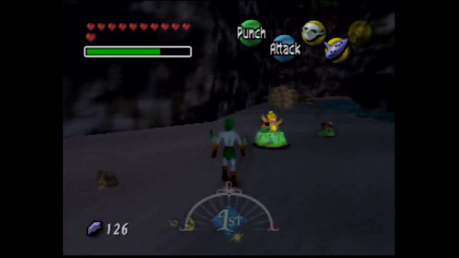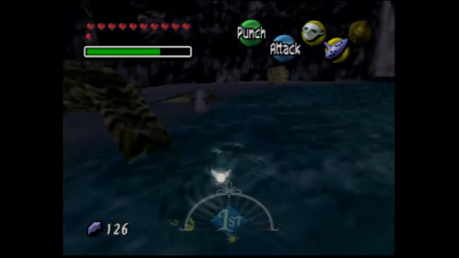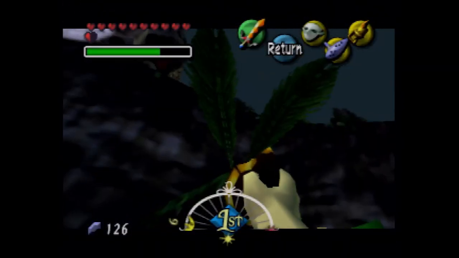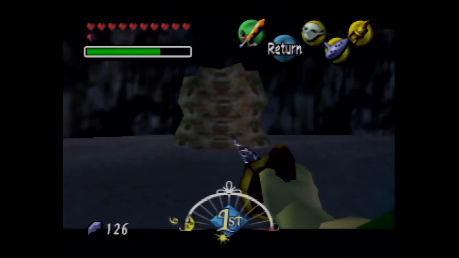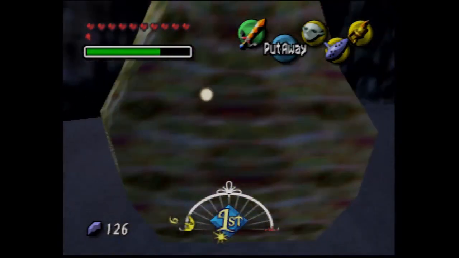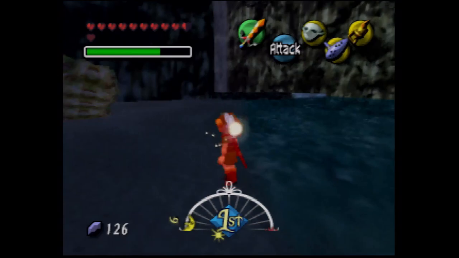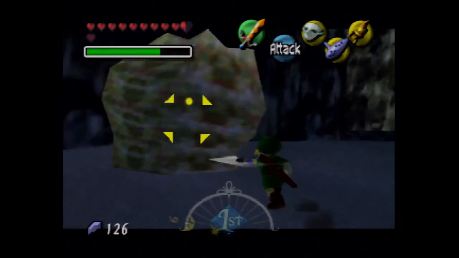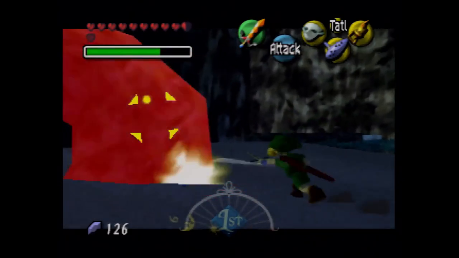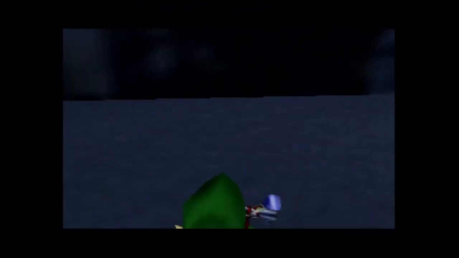See, the problem is the like-likes. These are what you encounter at night, and they make you lose your shield, and you have to basically attack them to get it back. Let's see if we can hookshot our way up that tree. I think we need to be in a different angle. Oh, I think I can stun these. No! My shield's gone! Can I get my shield back, please? Alright, I got it back.